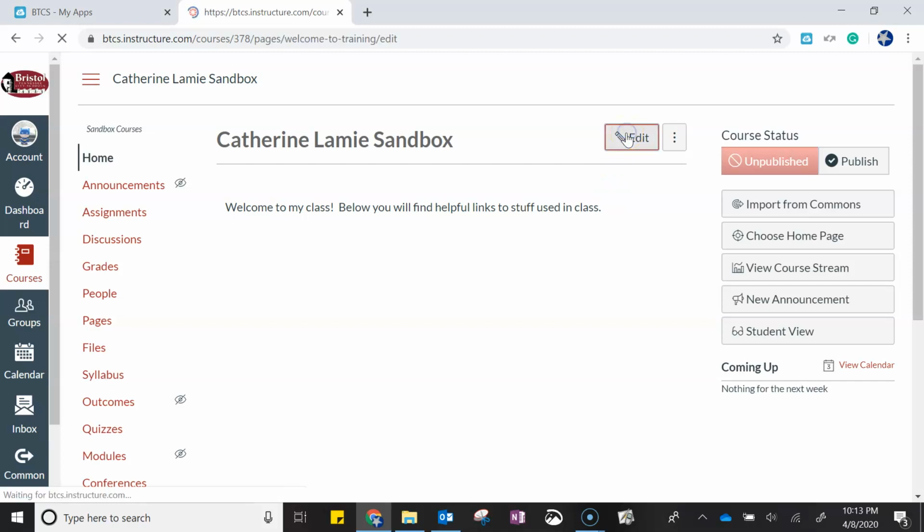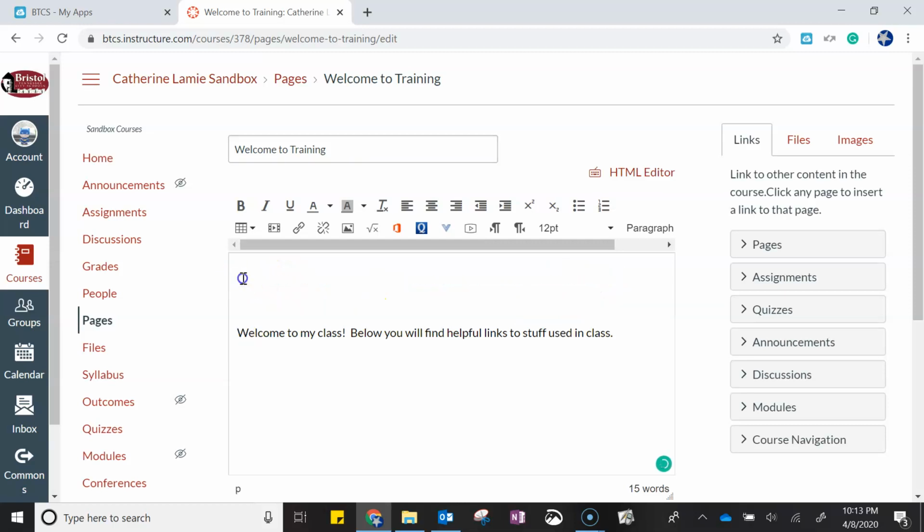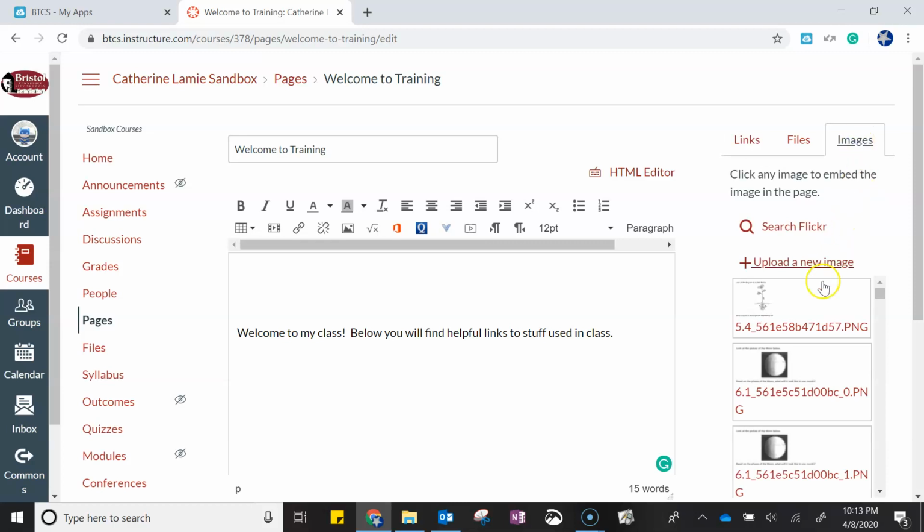So in my rich text editor, whatever this thing is called, again, you have your title, you have the stuff that you want to put here. I'm going to pull this down just a little bit because I'd like to put a pretty looking picture up here. So over here on the right, you have 3 buttons: links, files, and images. For this one, we're going to hang out mostly in the images. So if we click on images, you might already have some that you've put in there, but if you don't, that's fine. You can upload some new images.